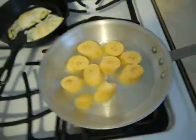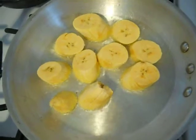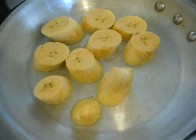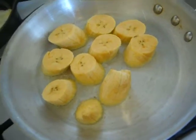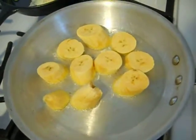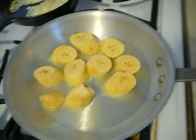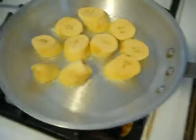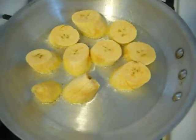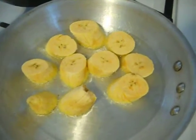I got the heat on a medium high. What you want to do is see how the oil is pretty much just bubbling up right there. That's what you want to see, guys. So yeah. Give it some time, you'll start seeing a little ring around it. That'll be the indication of flipping them over. And yeah, that's it.